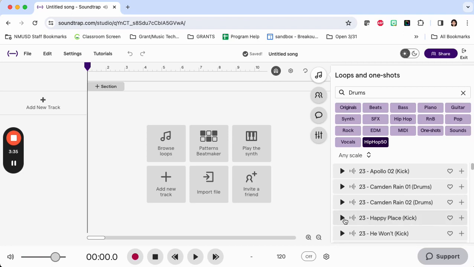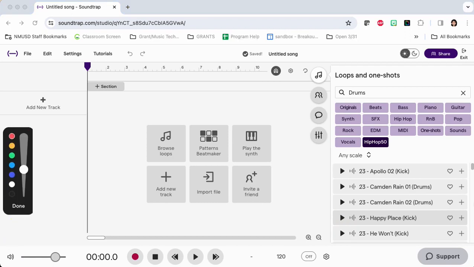Maybe you know that you love it, or if your students want to heart it, again, this is going to be up to your discretion. If you want them to favorite things, if you want to show them this little function here, you can click the heart and it will have them favorite it.